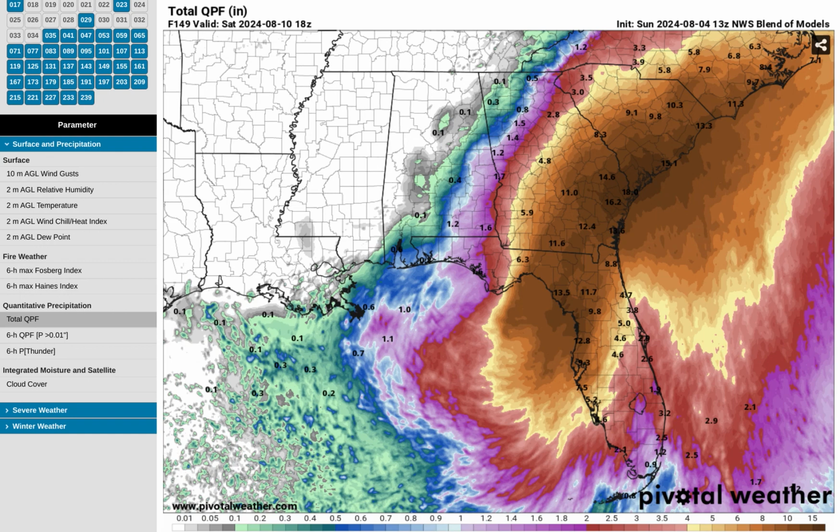Now looking at the total rainfall amounts going out through Saturday, August 10th. This is from the National Blend of Models, which is basically like all of the weather models put together. It's showing a very grim picture for the southeastern coast, especially from Savannah, Georgia, up to Charleston, South Carolina. It's showing rainfall amounts getting close to 20 inches. This would be extremely concerning. I usually never hype the weather, but I am actually very concerned about some extreme flash flooding, maybe even some historic flash flooding in this area.